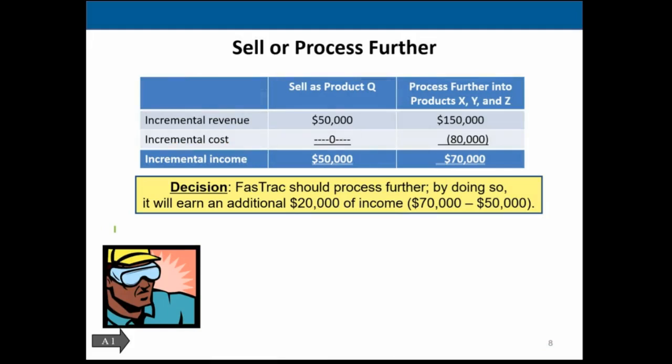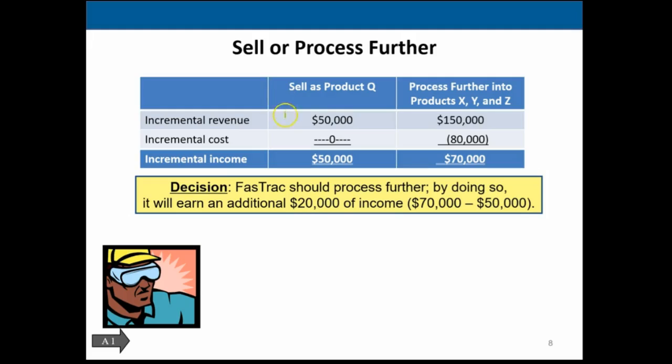If we break this down, it's a fairly small analysis. We're going to say we sell as Q. If we sell it at the break-off point, remember that's where we're making the decision, we're not really considering the 30,000 before. It's sunk as of the margin, as of the decision-making point that we are thinking of.